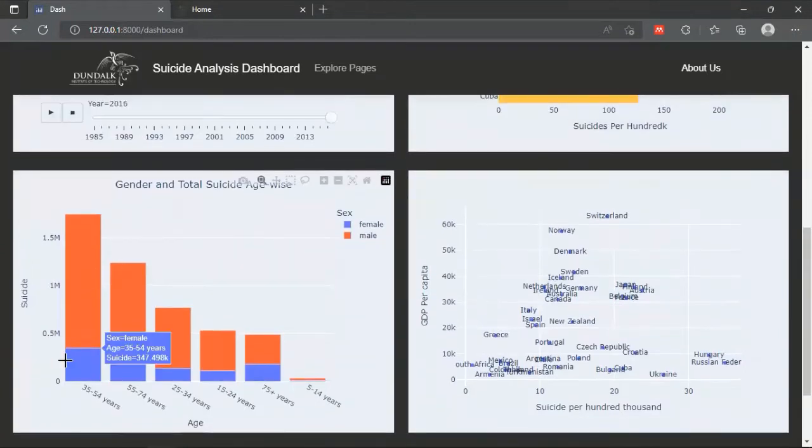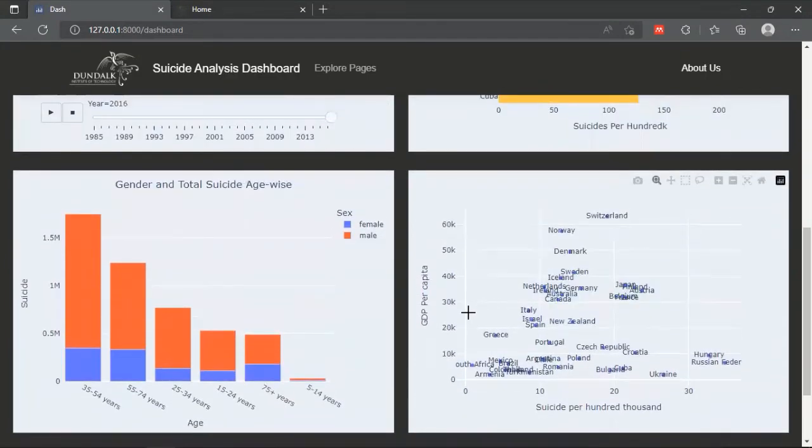And this graph talks about total suicides in different age groups and gender. This color represents the gender, male and female. And you can see here, 35 to 54 stands out, and they have the highest number of suicides. So this age group is more vulnerable to suicides.